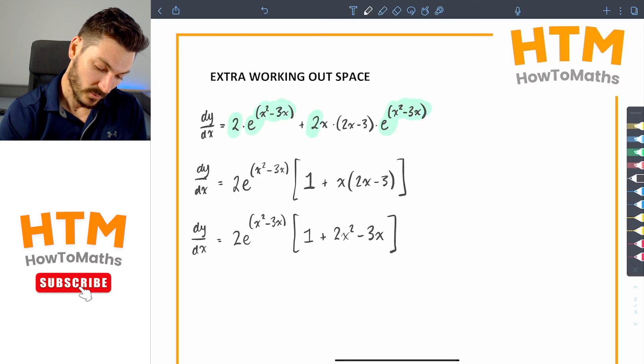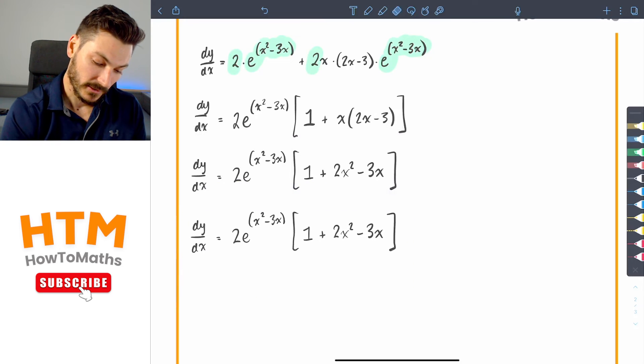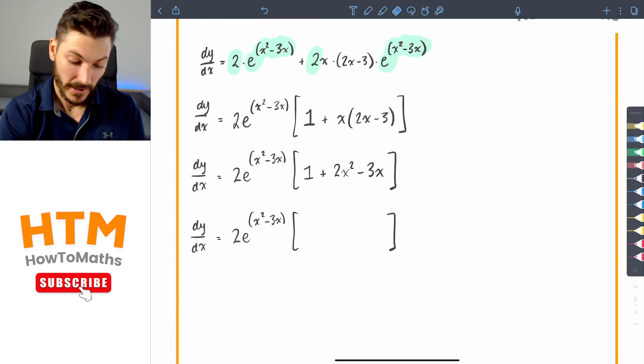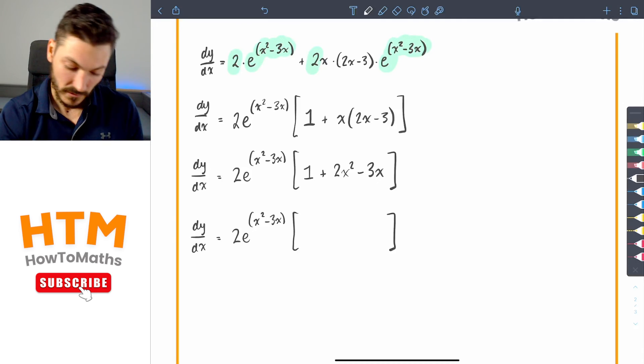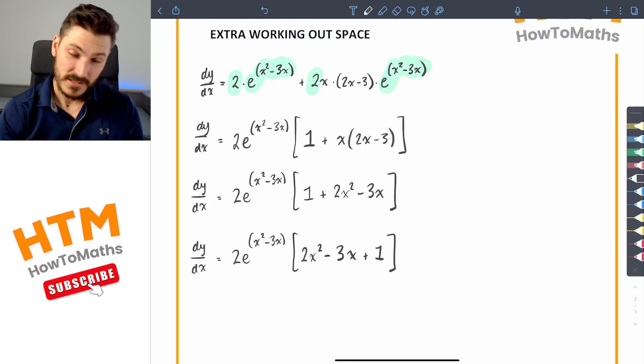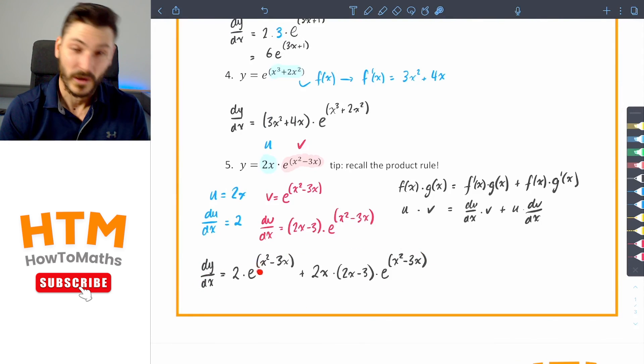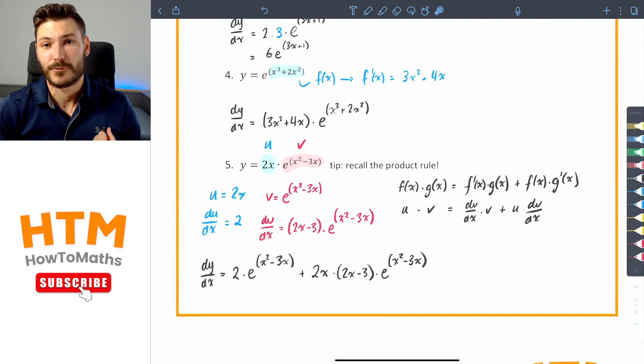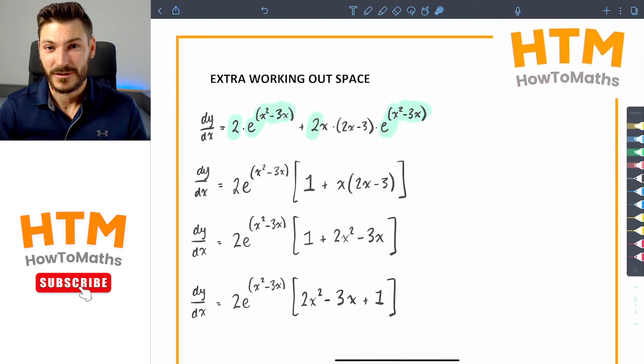And we can, I guess this is just being pedantic. I'm going to duplicate because I'm going to tidy it up one little bit more and just rearrange the inside of this bracket because typically we like to write it with the highest power or highest order first. So I'm going to have 2x squared, then minus 3x, and then plus 1. And there it is. It's a lot of steps. If you got to this section here where you've just done the product ruling, you've substituted in the right derivatives into the rule, consider that a win. If you've managed to make it all the way to this full simplification, give yourself an extra thumbs up.